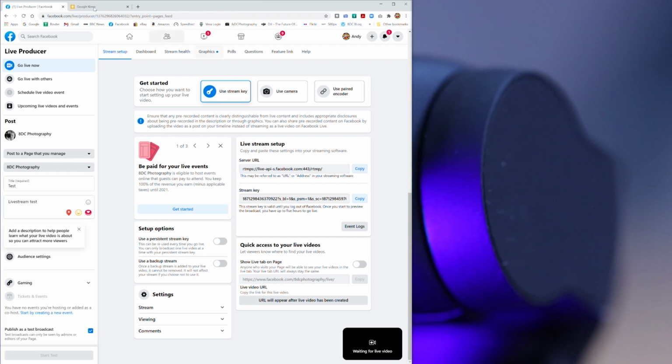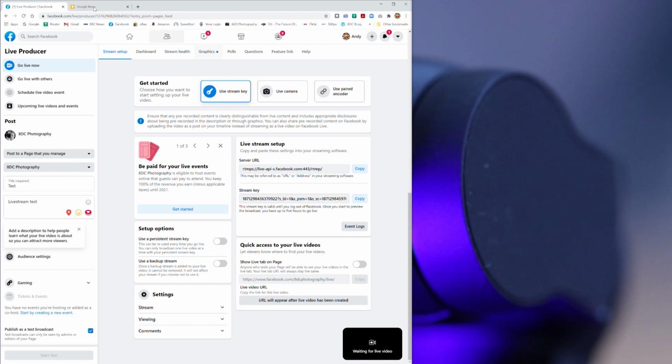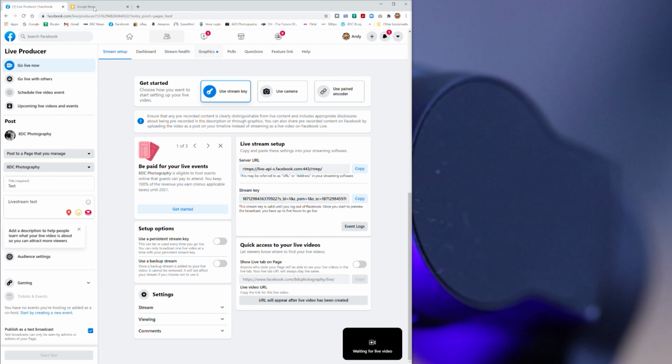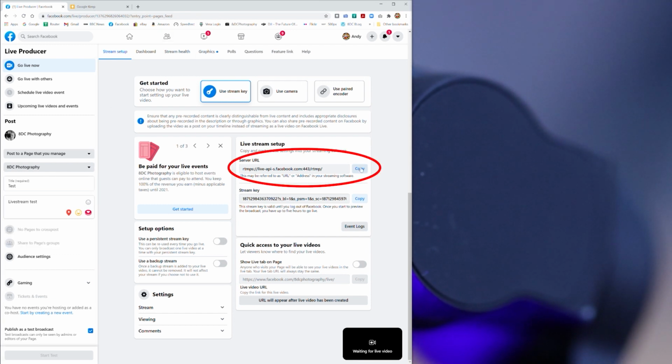Now, as I'm running this demo on my PC, and I'll need the specific stream key URL from this page to be entered into the DJI Mimo app on my phone, I'm going to use Google Keep so I can share the stream key between devices without having to retype it. You don't need to do this. I'm sure there are other ways of achieving the same thing, but I found this easier from my perspective in terms of the setup.